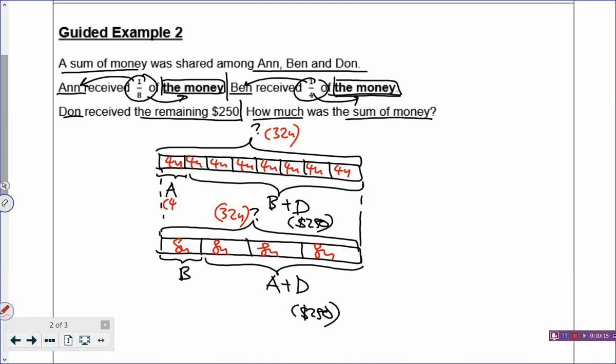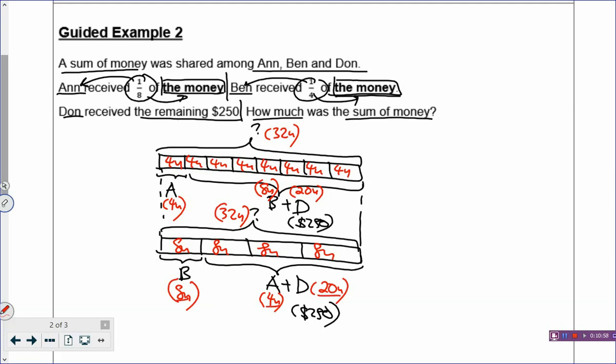Okay, all right, and then you can start to find how many units N has. N has 4 units, and then Ben has 8 units, right? And if Ben has 8 units, then Don will have 32 minus N and minus Ben. So Don will have 20, right? 20 units. Okay, so let's write down here. N has 4 units, and Don has 20 units. Okay, all right. And if you add their units together, right? Ben 8 plus N 4, and Don has 20. You add them together, you will get 32 units of money that they share.